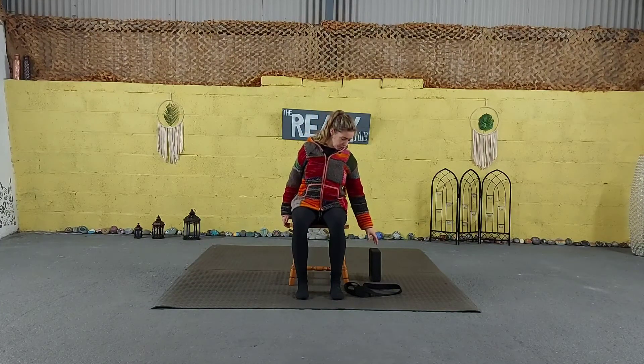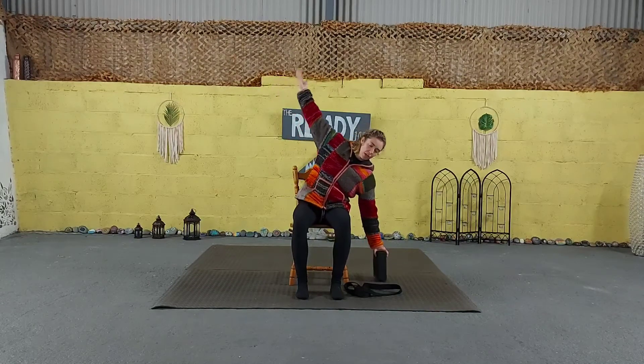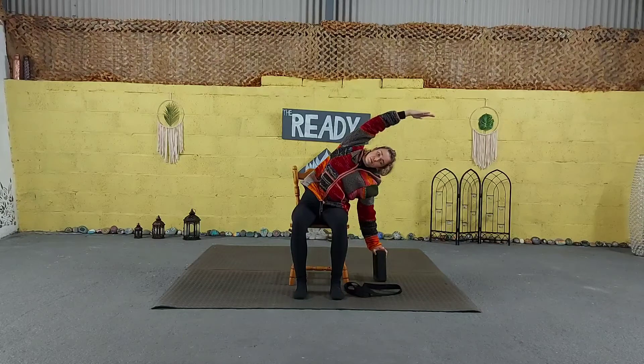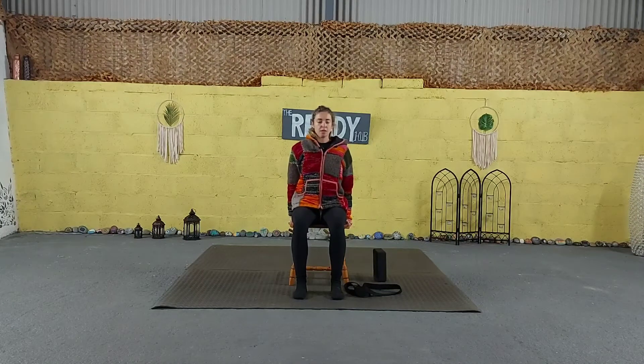Place your block on the opposite side and we're going to do the same on the left. Gently leaning towards the next side, bring the palm down towards that left block. Reach the right arm up and over. Both sit bones remaining firmly on the chair, palms facing down. Breathing deeply into the right rib cage — extending as you inhale, and folding as you exhale. Inhale, come back up to centre using the core. Bring both palms down to the back of the chair, lengthen up that spine as you inhale, and exhale to release.